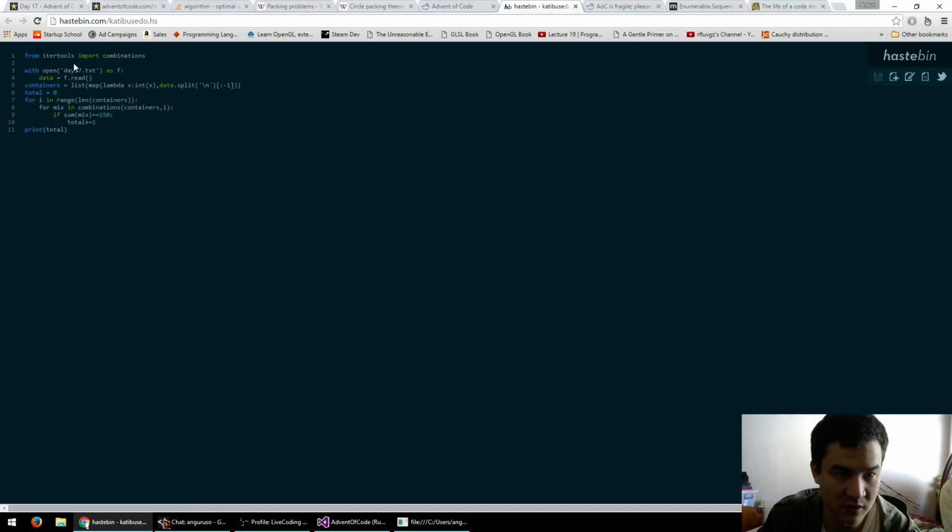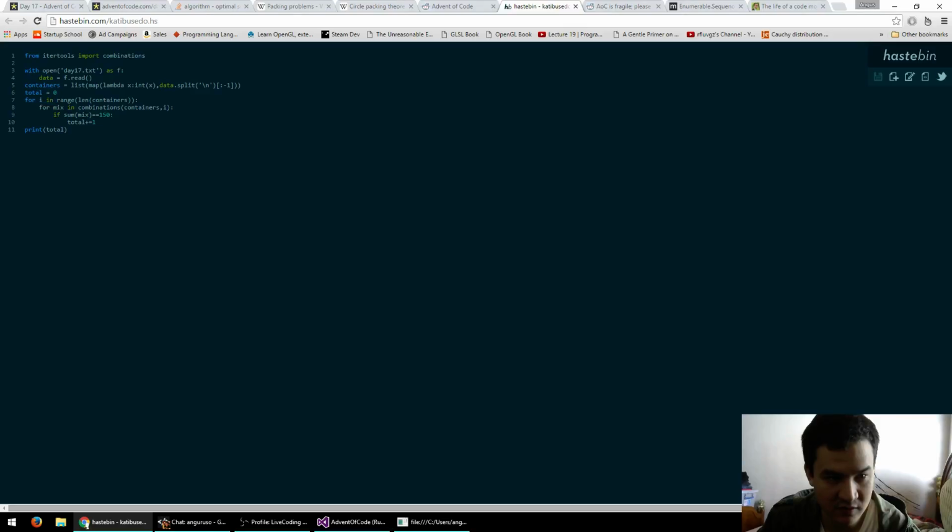Editor tools, import combinations, open day 17, data equals follow rate, containers equals list map lambda x int x data.split. I don't really get the syntax.